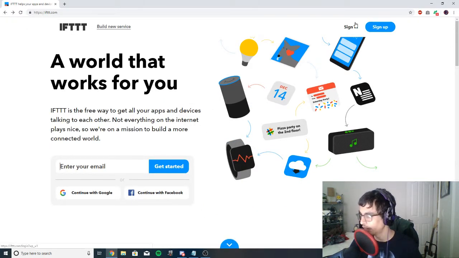I'm actually going to do this off screen because I know I have an account, but I can't remember the login information. So I'm going to do this off screen, and you can get yours set up too. If you already have an account, just sign in, but you need an account to continue.